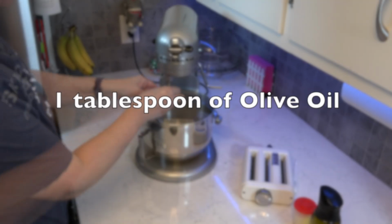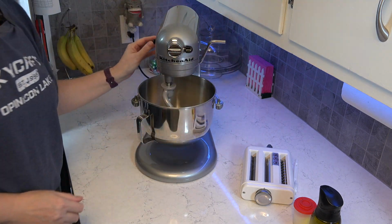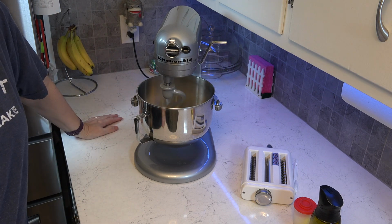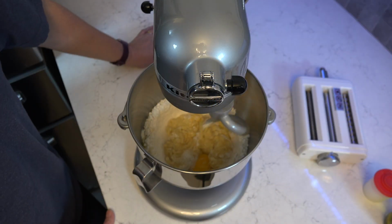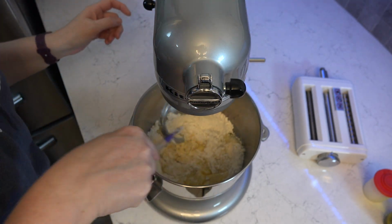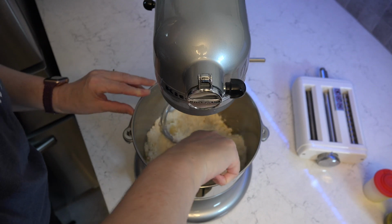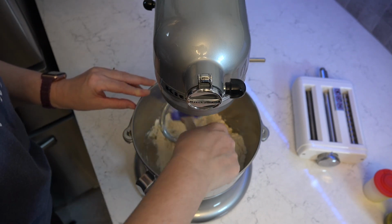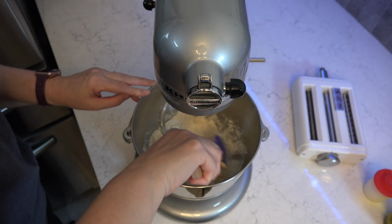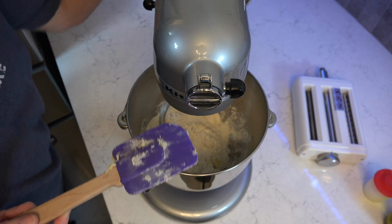From there, you can install the dough hook in your stand mixer, place your bowl in place, and you want to knead this with your stand mixer for 8 to 10 minutes until the dough is smooth and elastic. At some point in time, you may need to scrape the ingredients off the side of the bowl to get them incorporated in the middle. I know the temptation is huge just to reach in with that spatula and try and do it while it's running, but really, guys, shut it off. It only takes a second. Scrape it into the middle, and then you can raise your bowl back up and start the mixer up again.